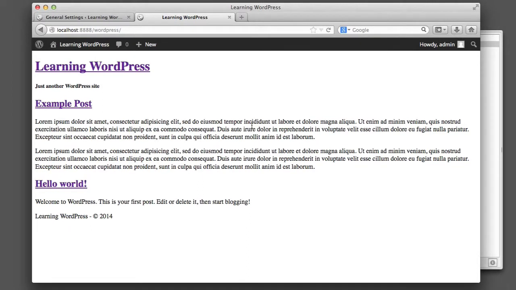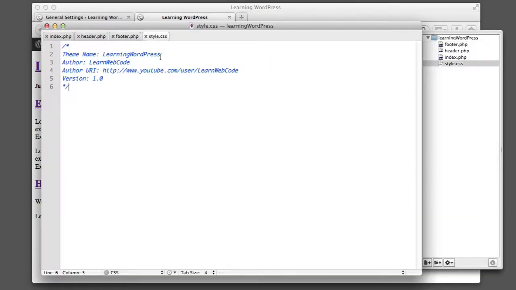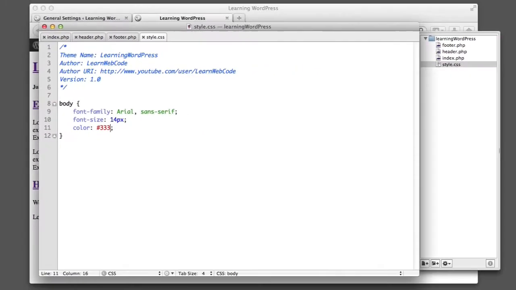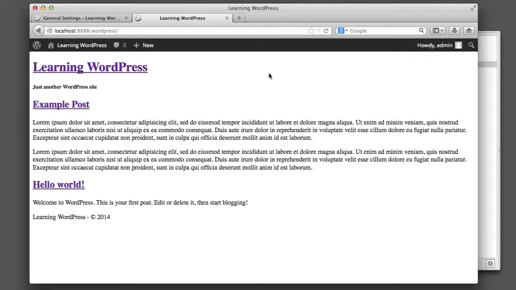So now we have a custom header, a custom footer, and we have the main content of our blog posts. Let's go ahead and add a bit of styling because currently the site looks quite default and ugly. So maybe let's change the fonts, maybe add a bit of layout and spacing. So we'll hop over to our style.css file and we'll just write a bit of basic CSS. We'll say font-family Arial, sans-serif, font-size 14 pixels, color, how about a dark gray? Okay, so if we refresh, we see that literally nothing changes.